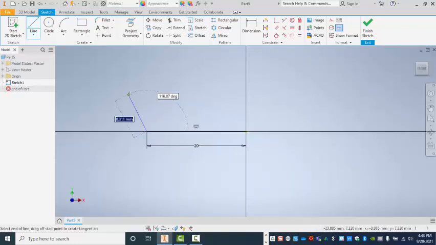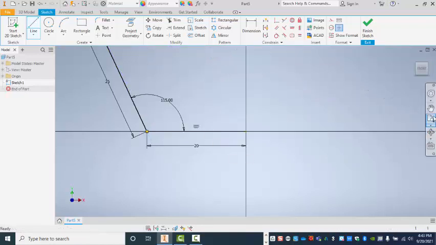And then for this next one, we're going to do something new that you haven't really done before. So I'm going to first type in 25, but I'm not going to hit enter. This time I'm going to hit tab. And when I hit tab, what you'll notice is it highlights the degrees, and that is going to allow me to type in how far I want it to go in one direction or the other. And I'm going to type in 115 degrees, and that's going to snap that so that the back of where my cell phone is going to rest is at a nice viewing angle.